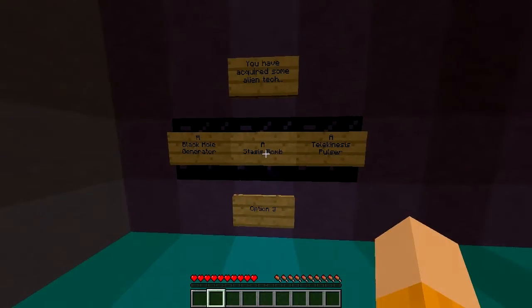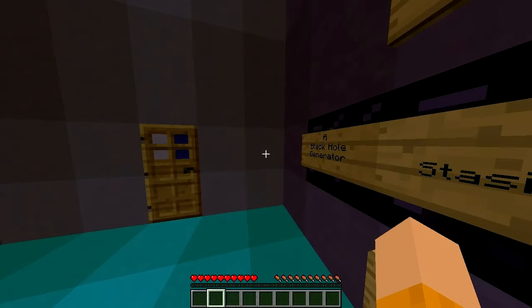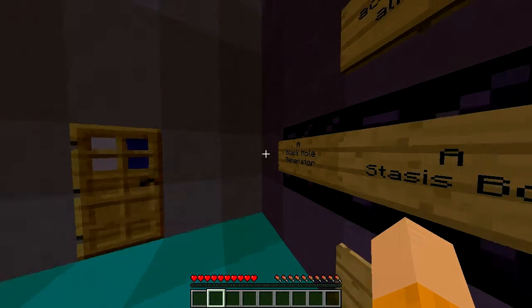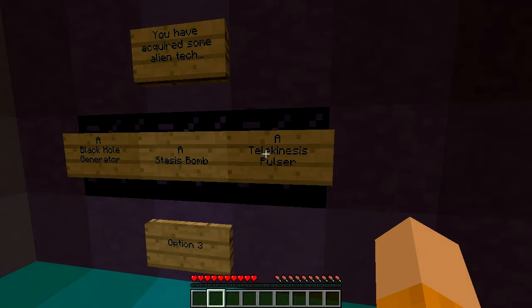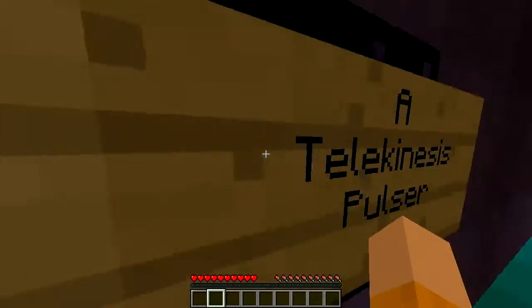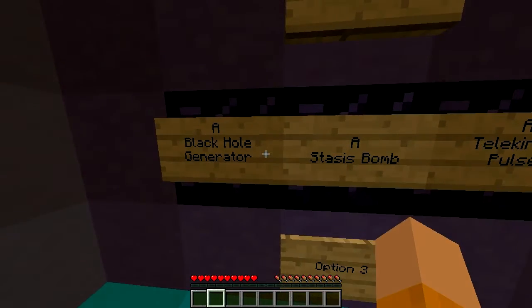Okay, question 3. You have acquired some alien technology. What was that noise? Might just have been a bat. A black hole generator, a stasis bomb, or a telekinesis... Didn't we have telekinesis in one of the other base races? I'm sure we did. Right, which one should we go with? So this must be the good option, I'm going to guess.